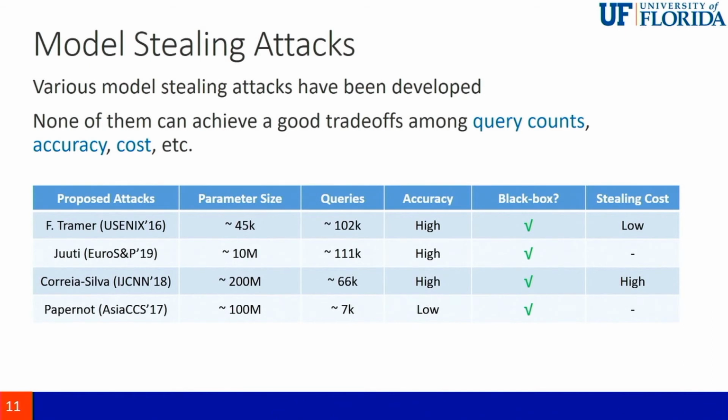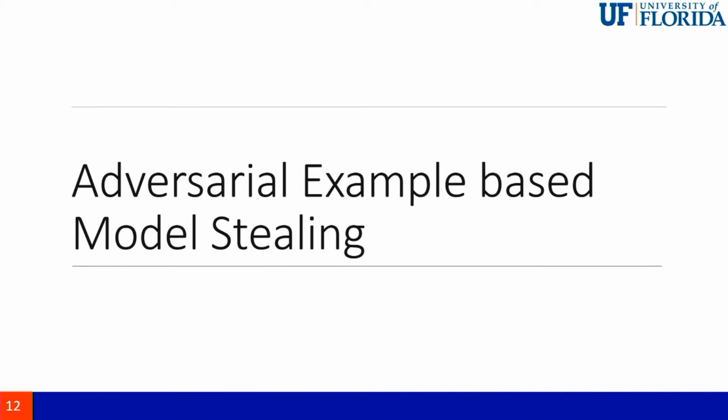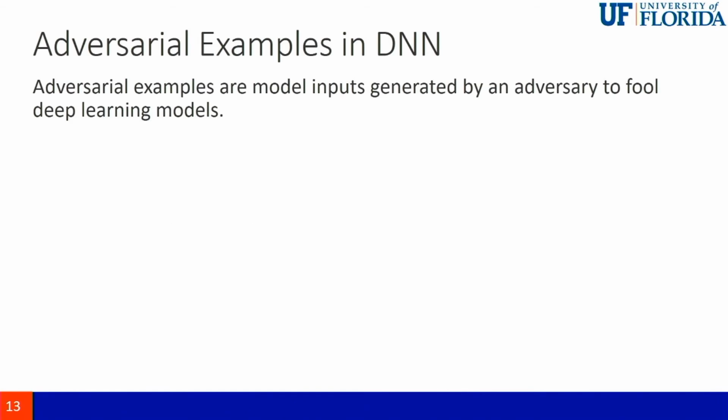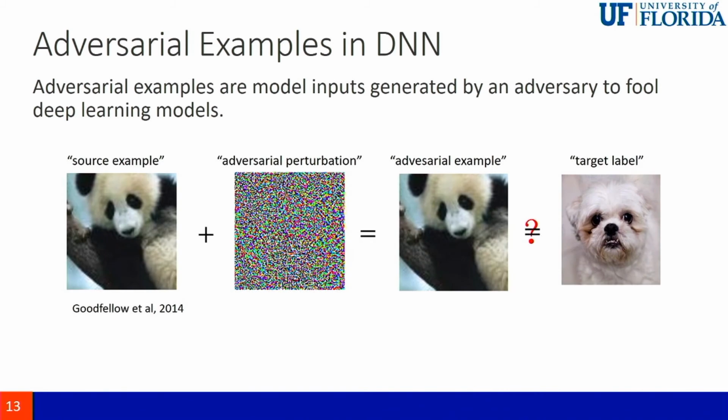Now I want to introduce another machine learning attack, the adversarial example. For those who know adversarial examples, you may be wondering what the link is between model extraction and adversarial examples. For those who may not know, I have a quick example here. The adversarial example tries to leverage the machine learning model's intrinsic vulnerability. You have one image that the machine learning model successfully classifies as, for example, a panda. But if you add some perturbation, which looks like random noise to our eyes, you generate another picture, the third panda image there. Now, if you give this image to the machine learning model, it may tell you that it's a dog or something else. So this is an adversarial example.